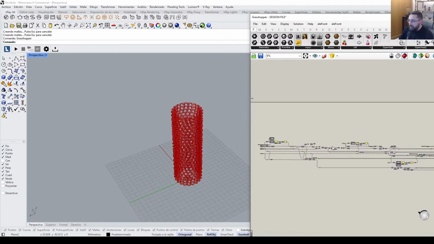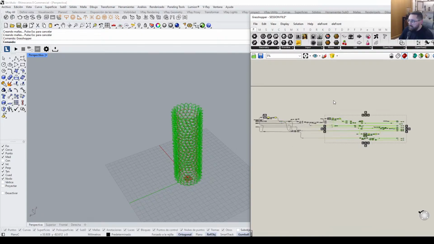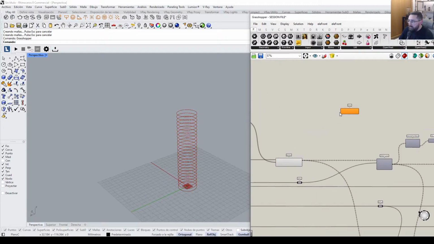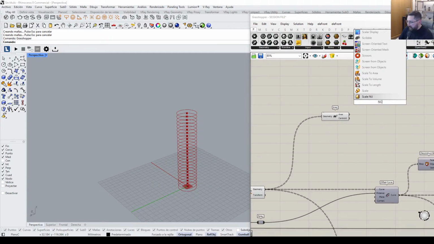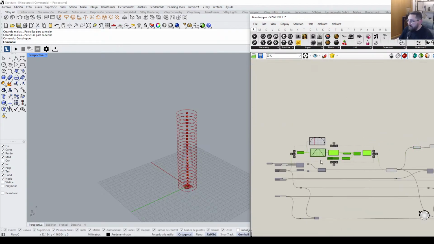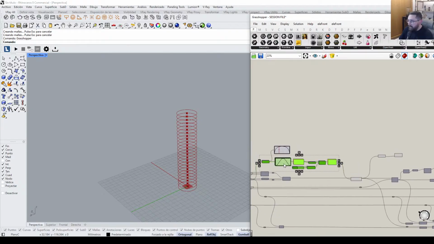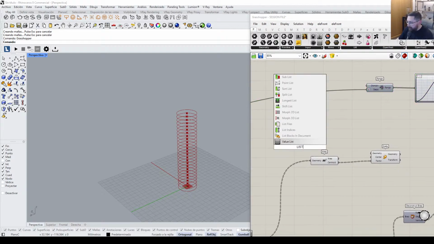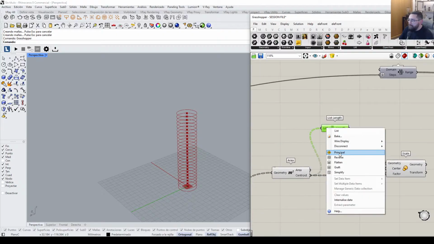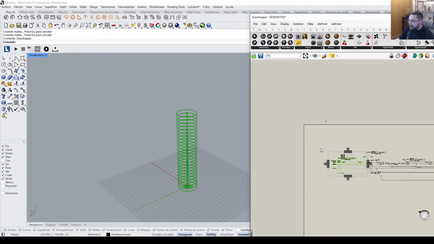So the logic would be that you have, what the hell, what am I watching here? You have these curves, right? And then what you would do is you would scale them. Scale from the center by a value, which is going to be another number slider, another graph mapper, rather. What did I just do? Copy paste. Like so. Need to make sure it's flattened. I need space.